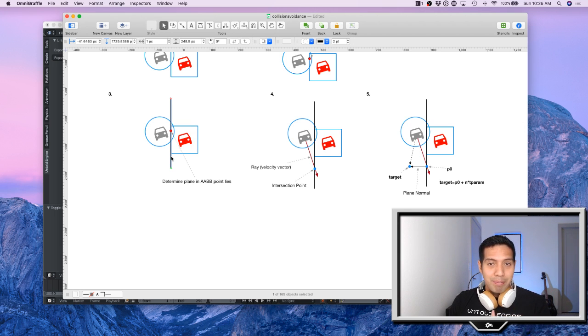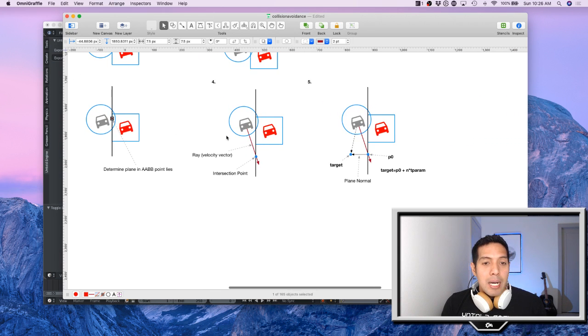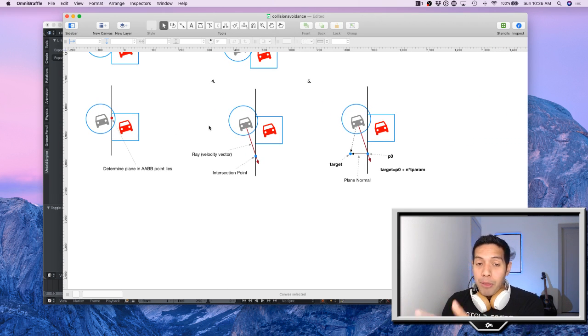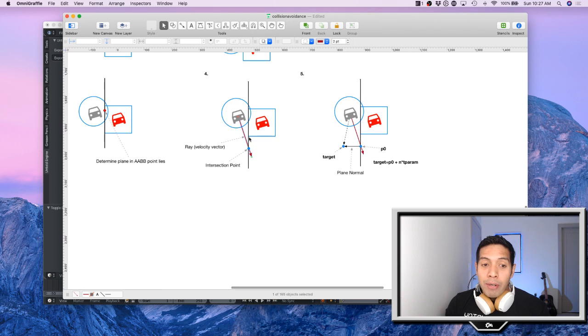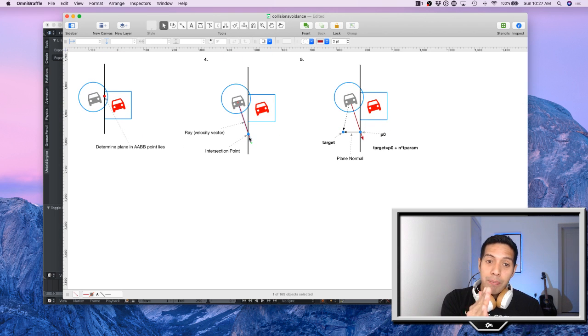All right. So you compute that plane, and again, you already know by default the normal vector of that plane. And number two, you already have a point, so you already have a plane basically given to you. All you need to do is look for where the point is, and then you proceed to do the same thing as before, right? You get the direction of the velocity of your entity, and then you create a ray and set the direction of that ray to be along the same direction as the velocity vector. Then you compute the intersection point between the ray and the plane, and you get the intersection point.